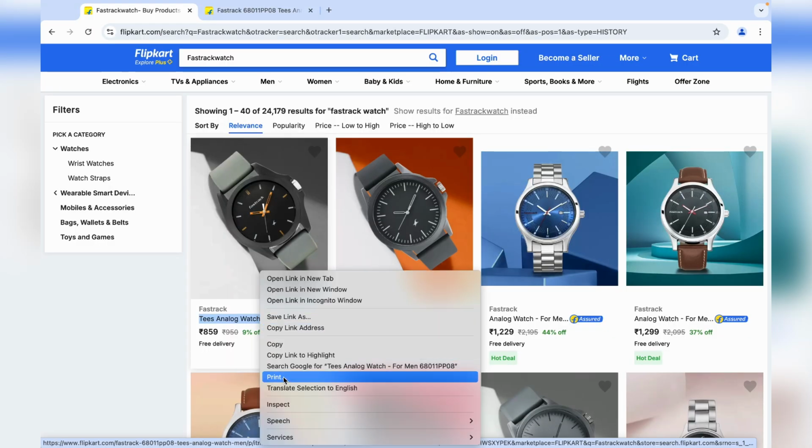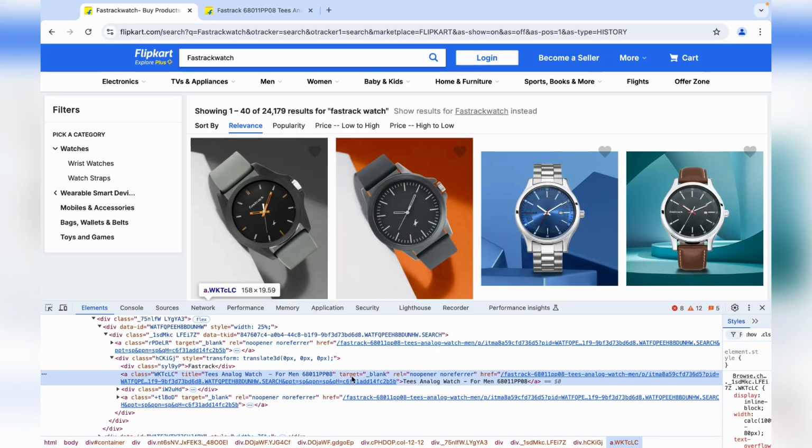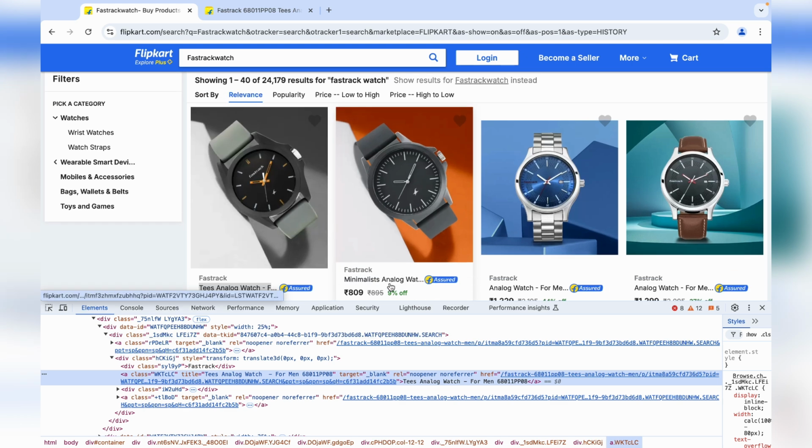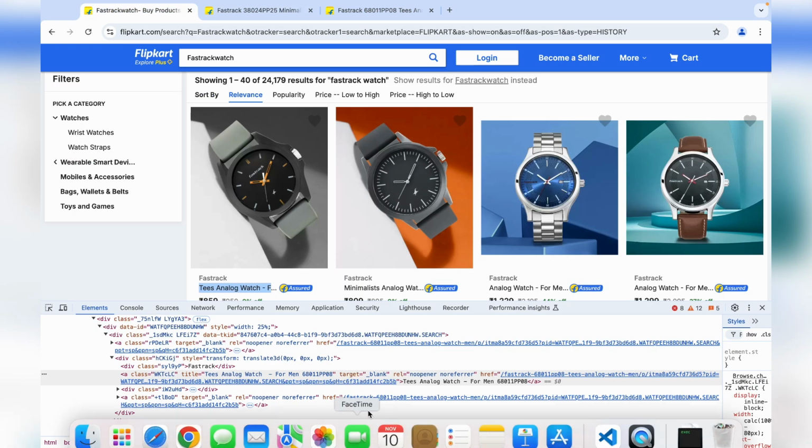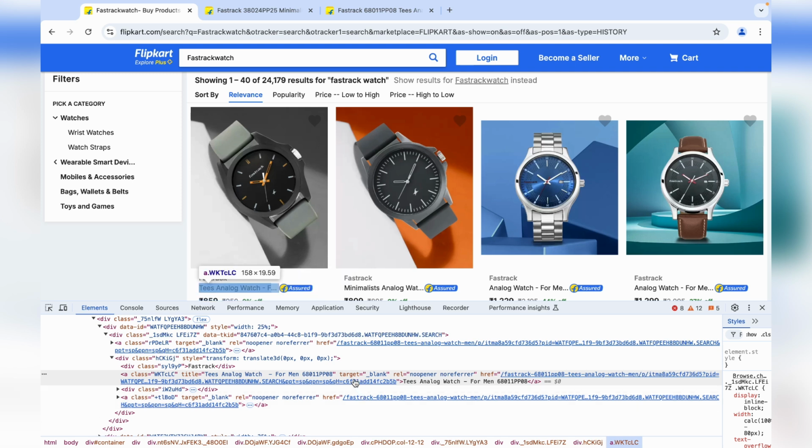Right click and inspect. You can see there is an attribute with the name target and value as blank. We need to write this CSS locator for this HTML property in Cypress and then we will be using the .invoke method. There we will be passing the argument removeAttr and target is the attribute name. What the developer did here is he kept target equal to blank, so whenever a user clicks on any product, it will open the child tab and show the product details. So if we use the invoke method and remove the attribute called target, it will open the same page in the parent tab itself. This is pretty much about theory.